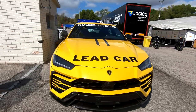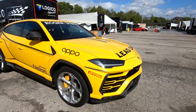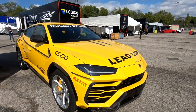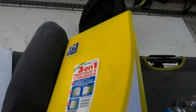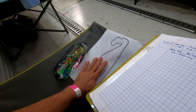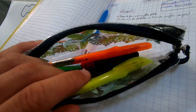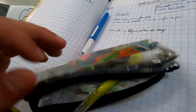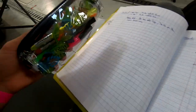So this is the lead car, the Lamborghini Urus. Not bad, huh? Every time I have a book, so this one is the Lamborghini book. I have the Audi one, the Mercedes one. Here is the map of the track. This is where everything I need is. This is the pen. I put everything inside like this so I don't lose it.